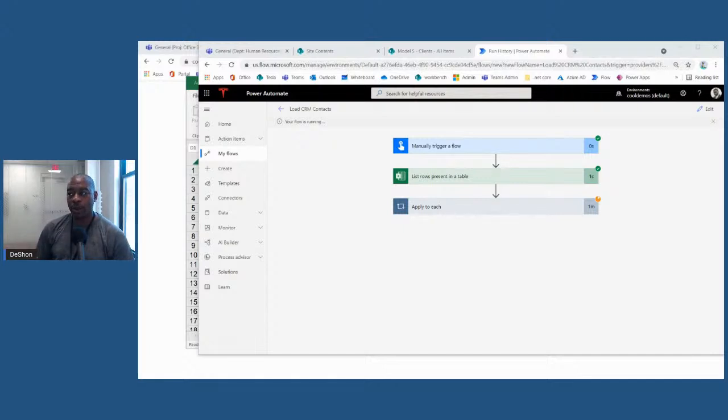Imagine a scenario where you're a power user, you have this data in Excel, you just need to dump it into a SharePoint list, so that way you can automate it. You're a power user, you may not be an admin to have access to all these other items, right? Azure is more of a pro dev tool, and this is more of a power user, citizen developer tool, and so forth. There's a ton of scenarios you can throw out, right?